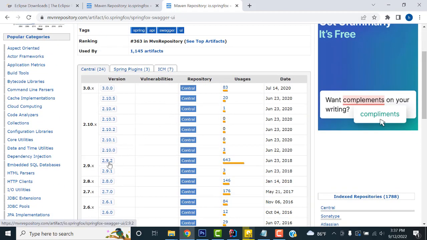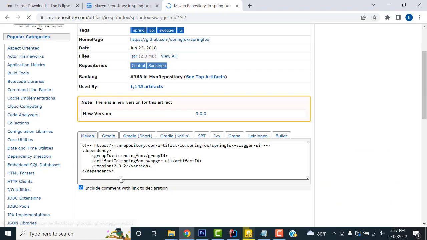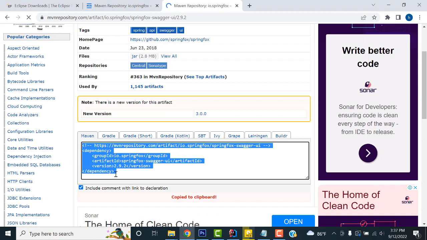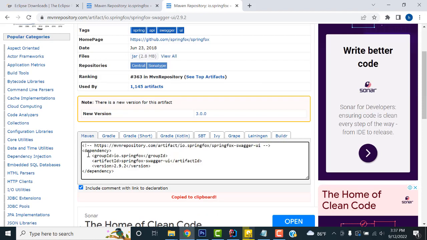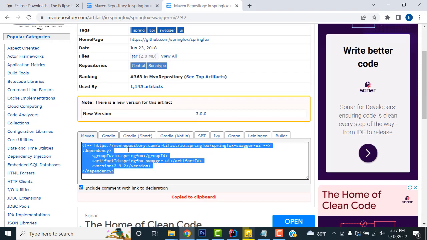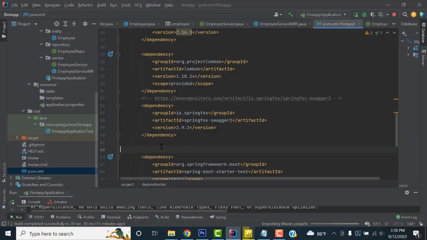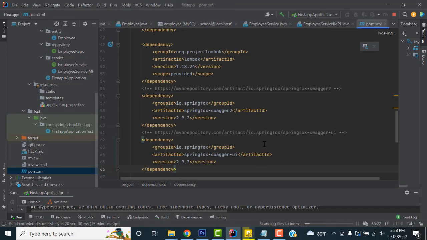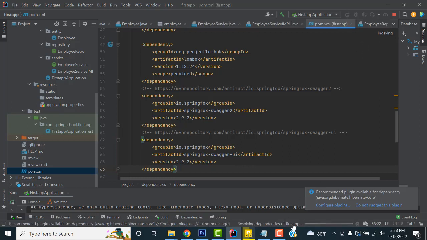To get this one as well, the same version, I'm going to get it. Swagger UI, this one. Copied. Paste it over here. Update it. Right, the dependencies update.